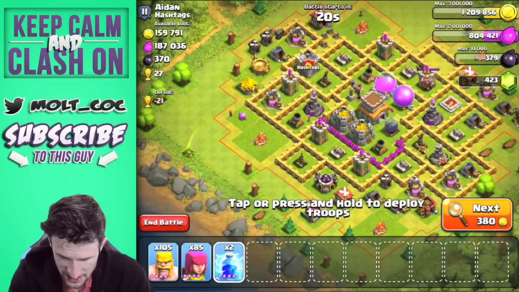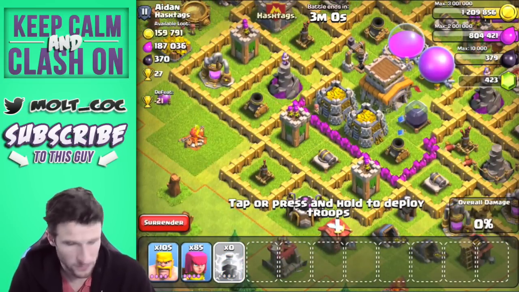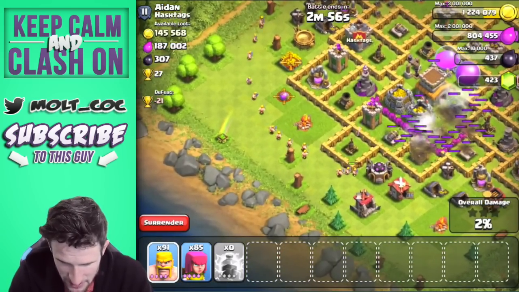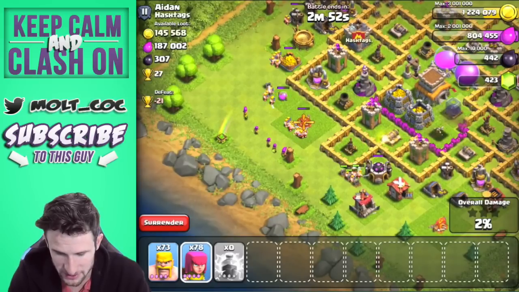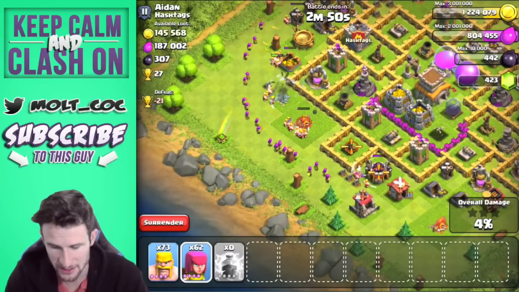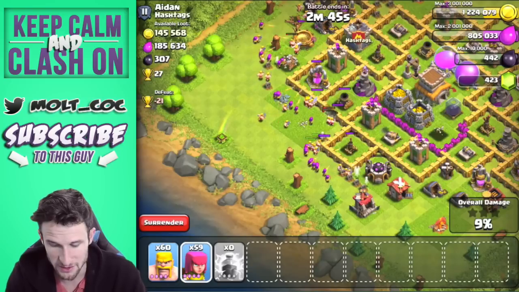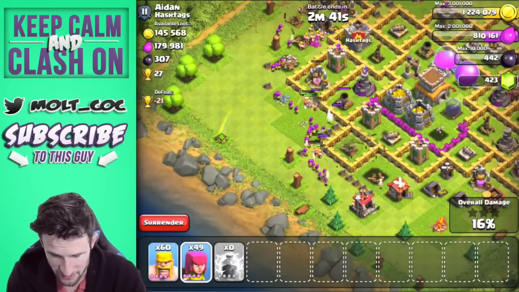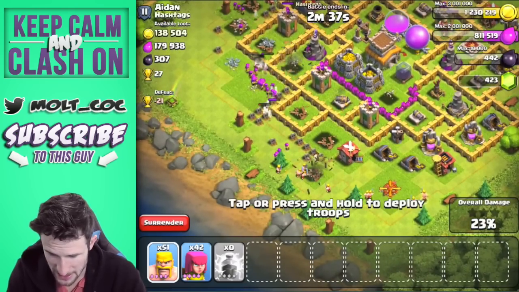I think I'm going to take out this mortar on the inside of the base right there, and then we're going to spread out and try and take out the mortar over here as well. Since that one's so close to the edge, I didn't want to lightning it because it's going to be a little bit easier to get to once our troops get in there, and we should be able to take it out fairly well depending on if our archers head in there after this air defense or not. So we're just going to keep on spreading out around.